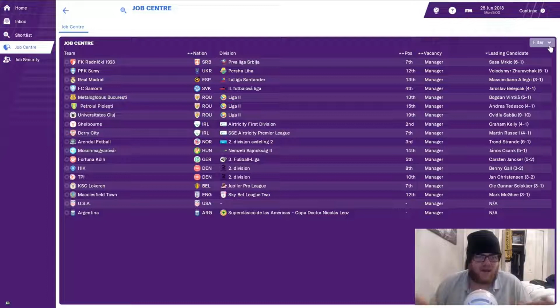We can try and go anywhere. When I did my offline save, I ended up at the Las Palmas B team, which were crap, but it was good because they paid for a lot of my coaching courses.